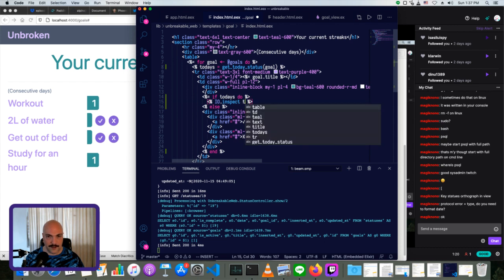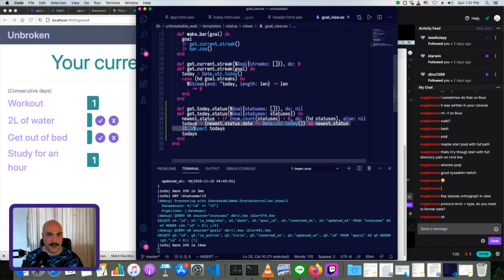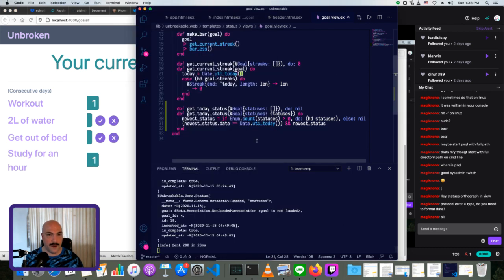IO.inspect today's dot is actually just inspect today's. Then we'll go back to the goal view and basically get rid of all of that. And we're still fine.